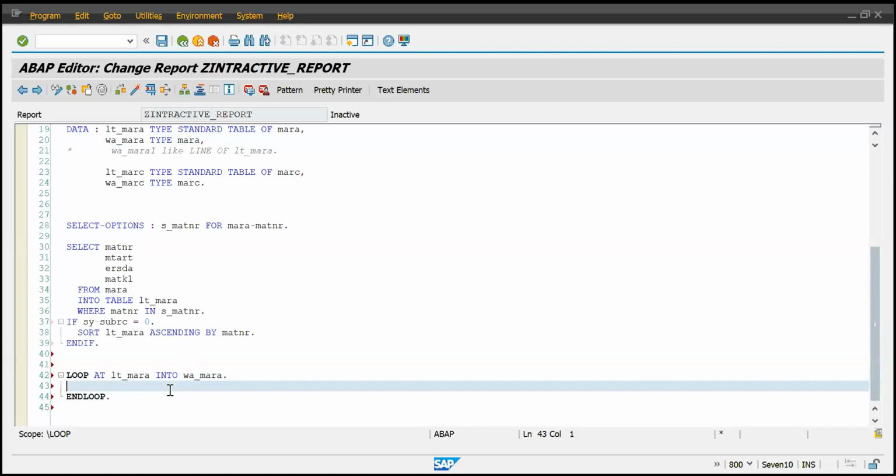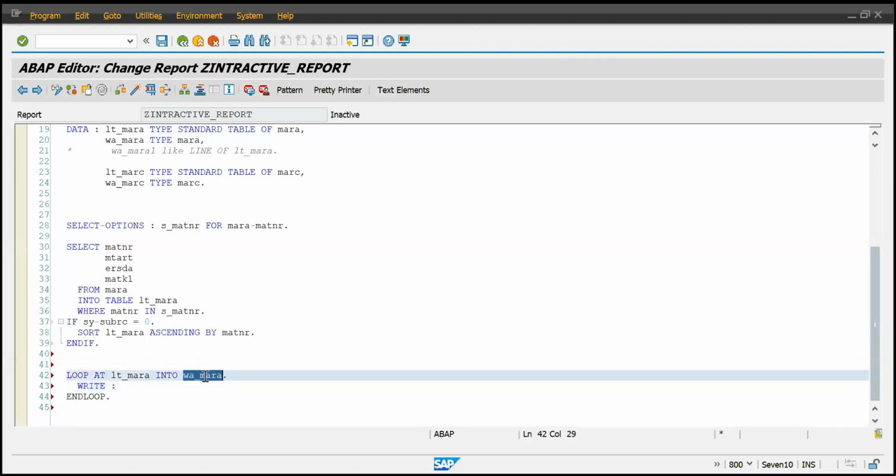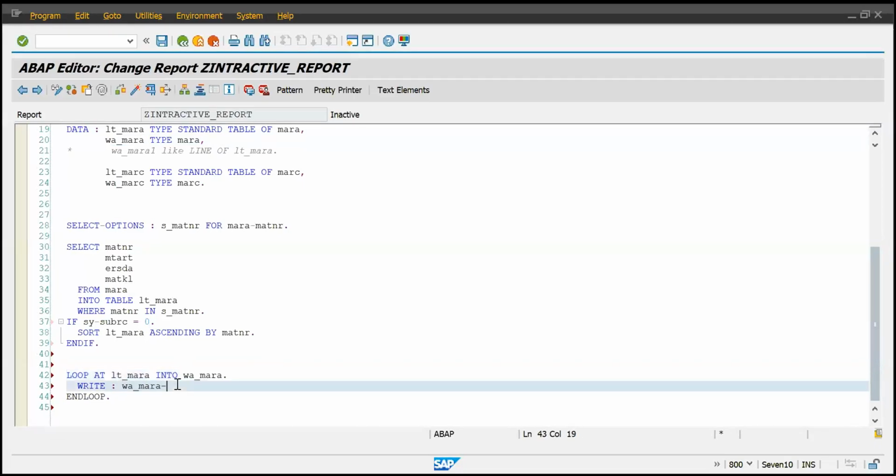Now I'll simply write whether the data was fetched or not. I'll write WA_MARA and print the MATNR, which is enough for us. And one more thing, I'll take MTART also, so it will be easy to see. MTART will give the next line.